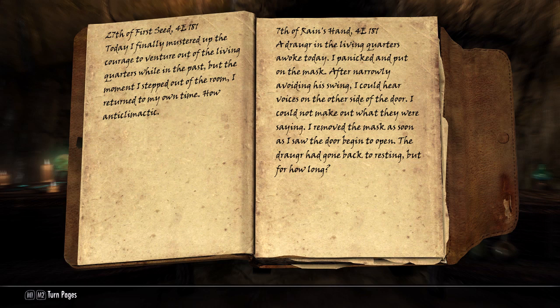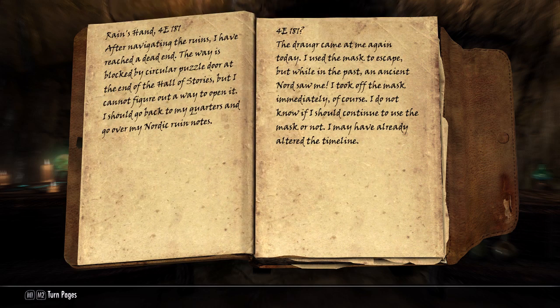After narrowly avoiding his swing, I could hear voices on the other side of the door. I could not make out what they were saying. I removed the mask as soon as I saw the door begin to open. Ooh, scary. And the draugr was resting. After navigating the ruins, I have reached a dead end. The way is blocked by a circular puzzle door at the end of the Hall of Stories. I cannot figure out a way to open it. I should go back to my quarters and go over my ruined notes.